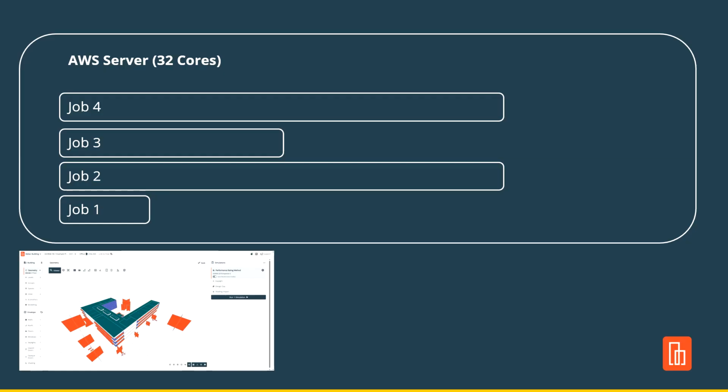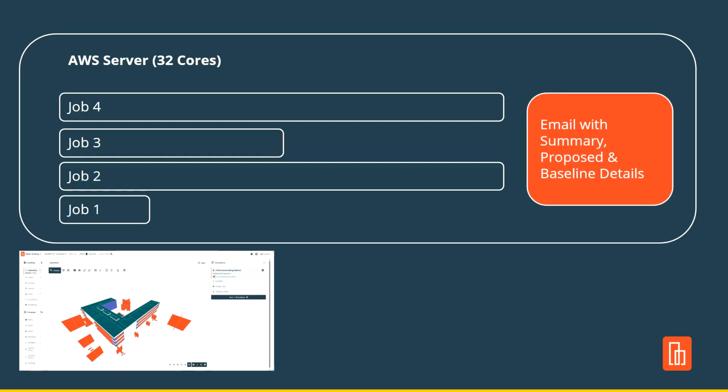So a building such as the one in the example probably comes back in around 4 minutes of simulation time for both the baseline building and the proposed design. So it's pretty fast. Now, what happens at the end? You get an email summary, and you click on that button, and then you can go into your results.